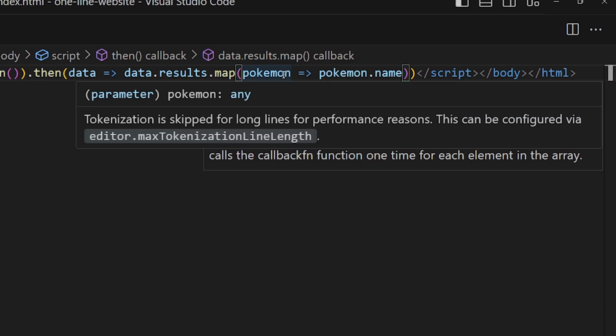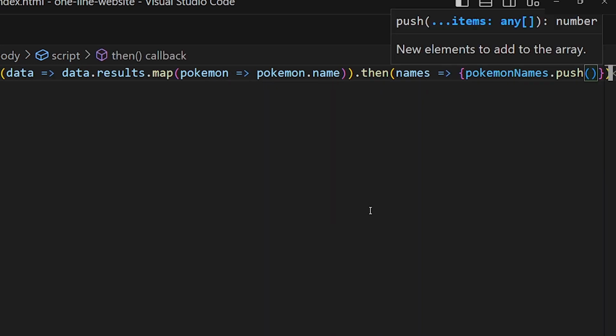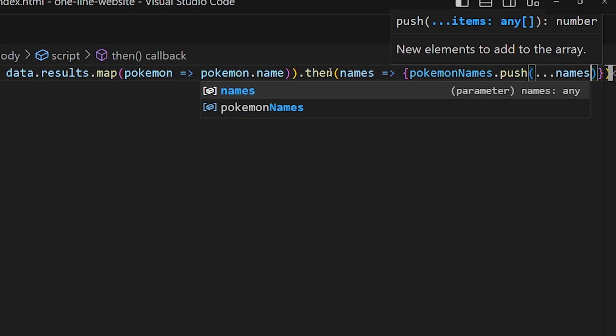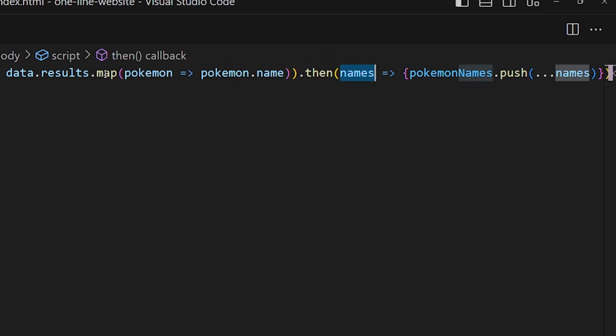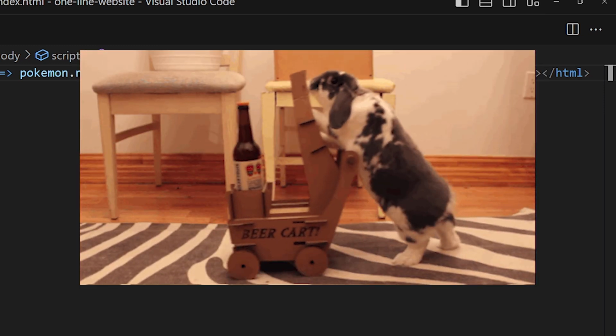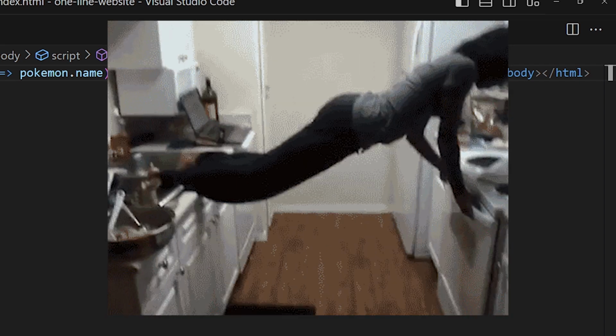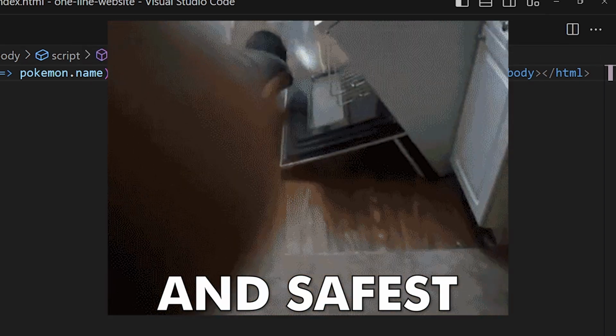We don't want anything else. And then we just need to push all of the Pokémons into the Pokémon names, our variable. And we'll be using the spread operator, since the push method of the arrays accepts multiple values at a time. So we'll be able to push every single name of the array of names into the Pokémon names. There are other ways of doing this, but this is the fastest one, in my opinion.